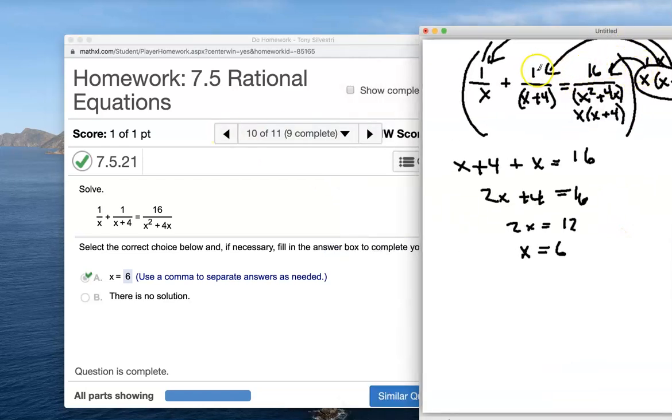Now, here's what I'm talking about. Let's pretend I did all this wonderful math, and then we got down to this point, and we got x equals negative 4. Negative 4 is no good, because if I plug it in, as soon as I find a fraction where I plugged in negative 4 plus 4, it gives me a 0 in the denominator. Stop. Not a valid answer. So even though we went through all this hard work, it just doesn't work. So I would have to hit no solution.